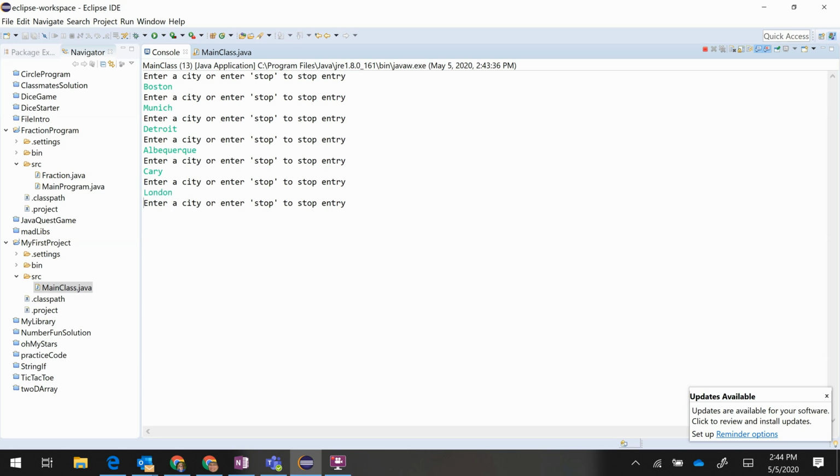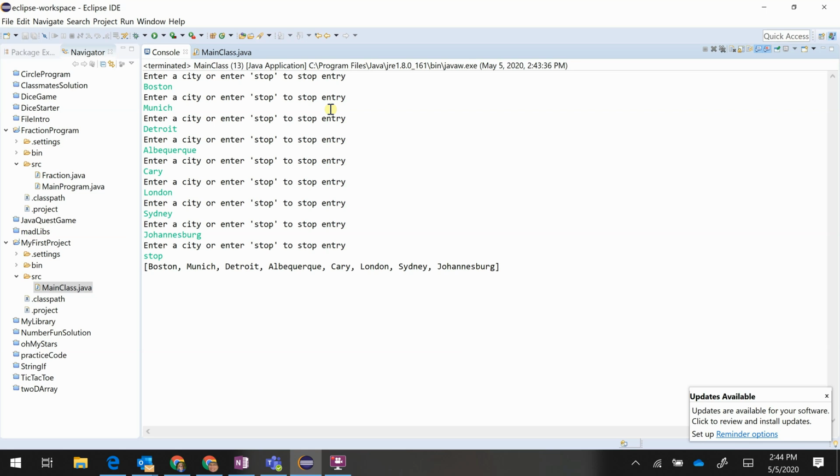Let's get a few more international cities. And if I feel like I've typed enough cities, I can just type stop. My loop stops and it prints the cities. So one of the things that's built in is when it prints an array list, it automatically puts square brackets at the beginning and the end, and it separates each item by a comma, which is super nice.